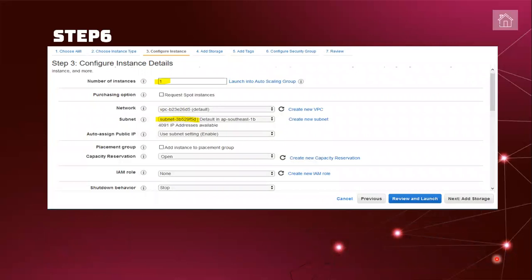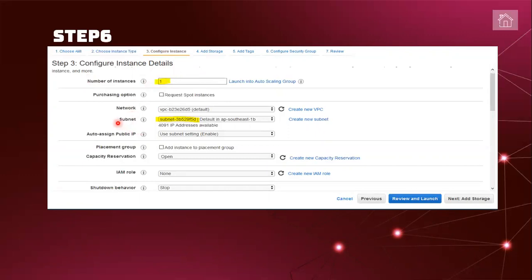Then in the next page, we will see the option to define how many instances we plan to launch. Maybe altogether I want to launch 2 or 3 instances of the same type. So in here, I can define the number of instances that I want to launch.